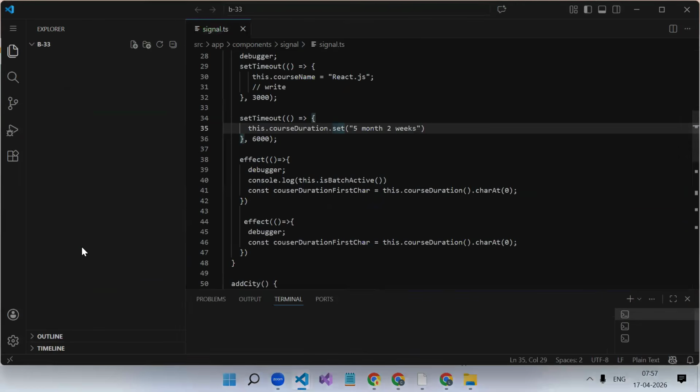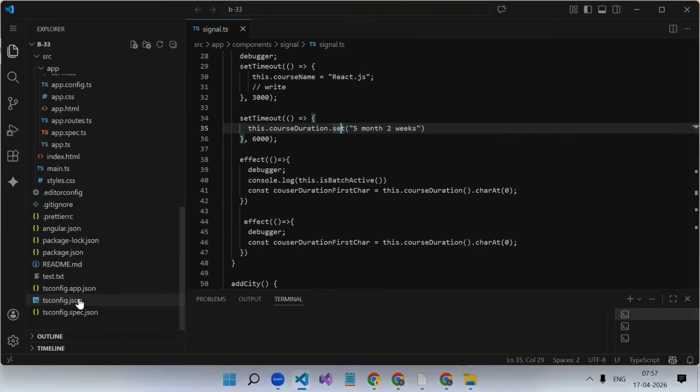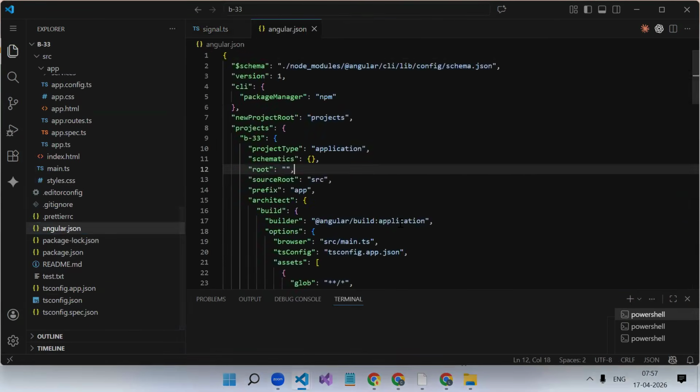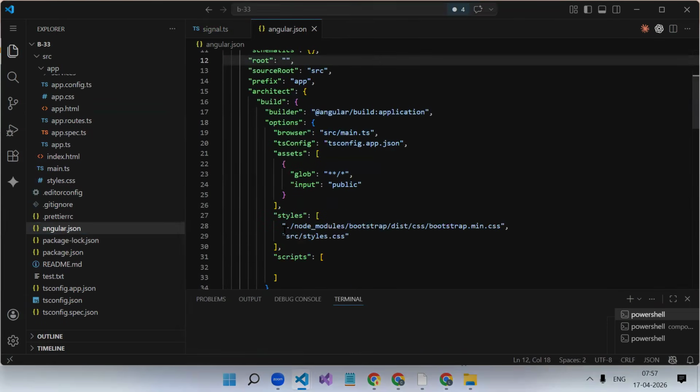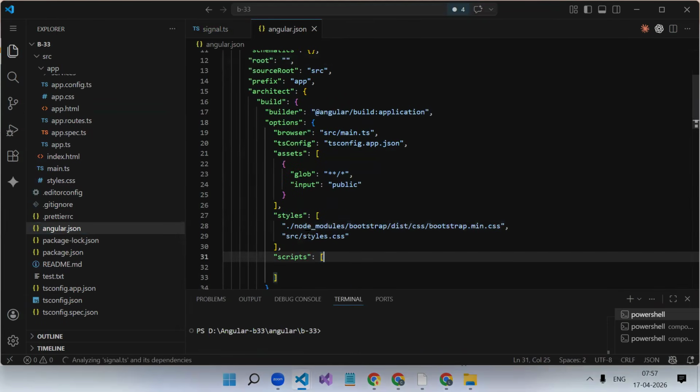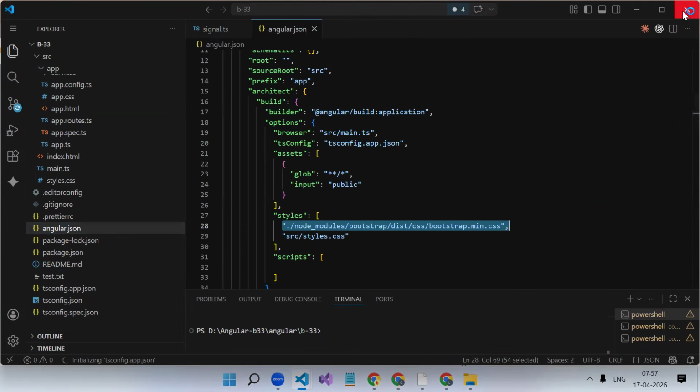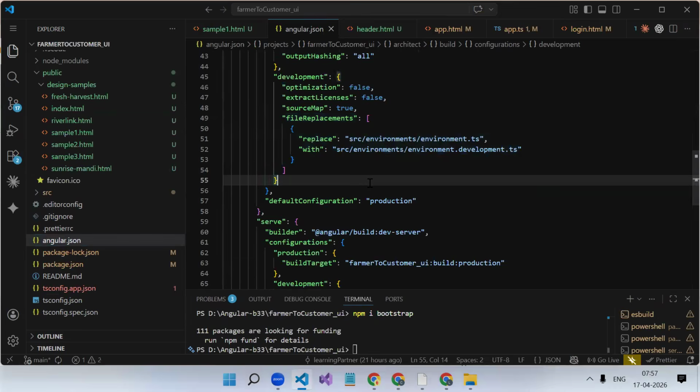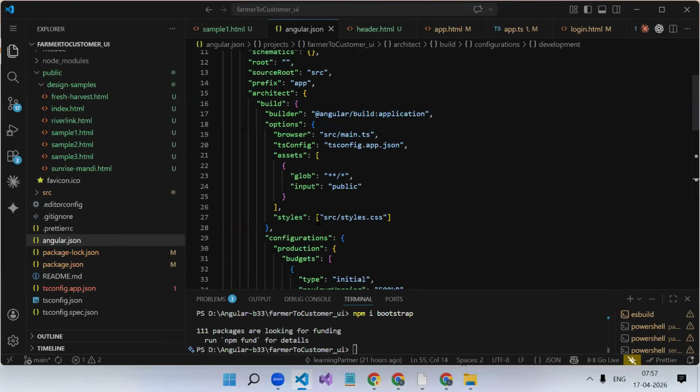I'm copying the path. So any reason why Bootstrap is not added to angular.json by default when you install it? I don't know. They should do it, but everything might have a different path, no? So how will it know? There are so many libraries. Bootstrap is not the only library, correct? How will it know the path of everything?